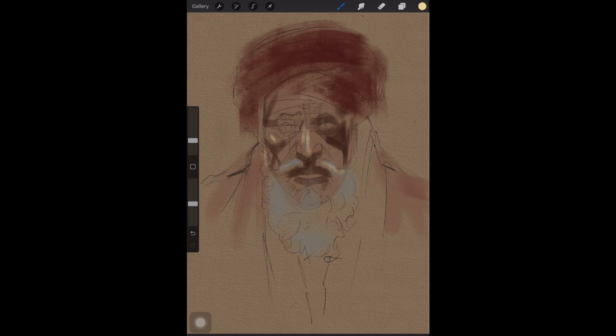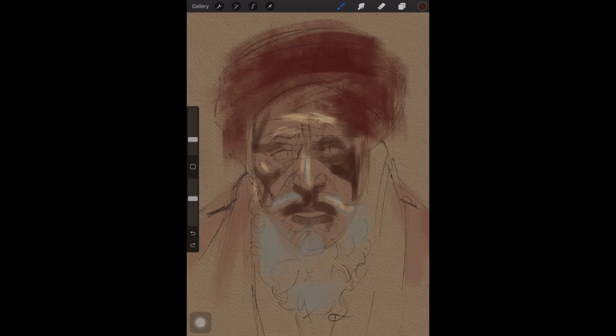Some use burnt sienna or burnt umber, single monochromatic colors for the value system. And this is the best way to go from bigger to smaller things.